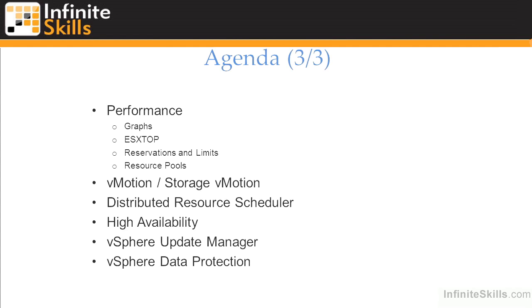We'll also look at moving virtual machines from one host to another while they're running using vMotion, or from one data store to another using storage vMotion. The distributed resource scheduler is going to allow us to do that on an automated basis based on load demand. So we're going to see how we can use the distributed resource scheduler to dynamically adapt our workload to the available server environment. And we'll also take a look at how we can protect virtual machines from host failure or even potentially problems within the virtual machine using high availability.